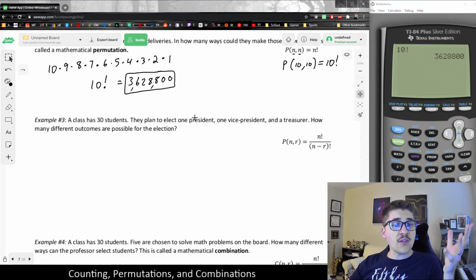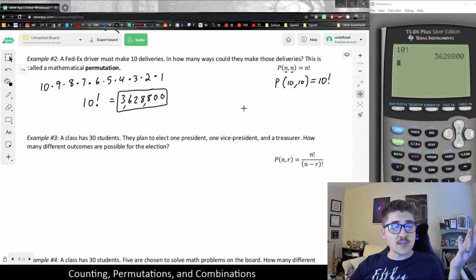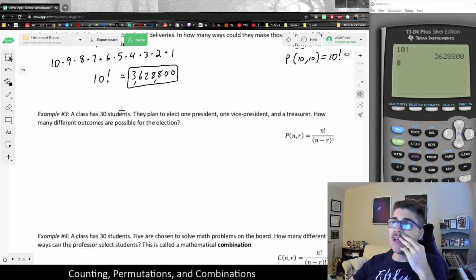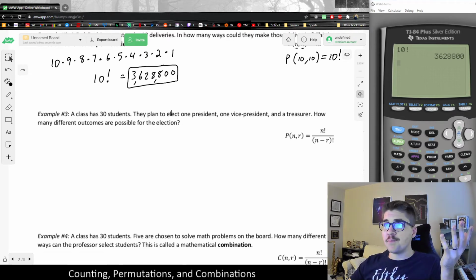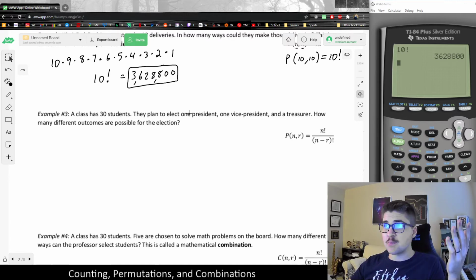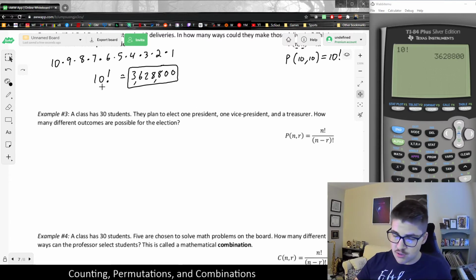And another thing I like to mention is you can always look at these questions in a number of ways. You could look at them as using a permutation formula, or you can take the common sense approach, where here we have 30 different students in our class. You could label them as A, B, C, D, or whatever. We'd even run out because there's only 26 letters in the alphabet. But if we were thinking about actually performing these acts by using their number of outcomes, first we could think about who would be elected as president. Well, there's 30 students, so there's 30 ways to elect a president in that class.